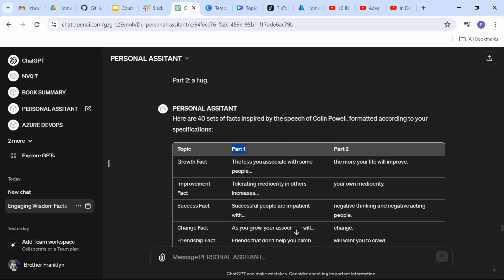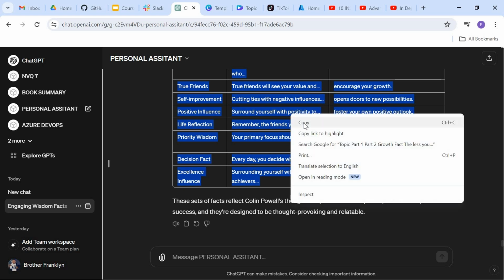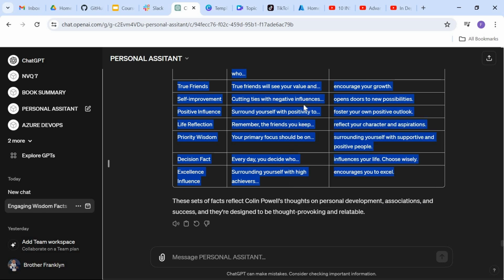But you can repeat this and say generate more, and don't repeat yourself. And you keep getting unique topic, part 1 and part 2. So I'll highlight all of them and then copy and go back to my Canva.